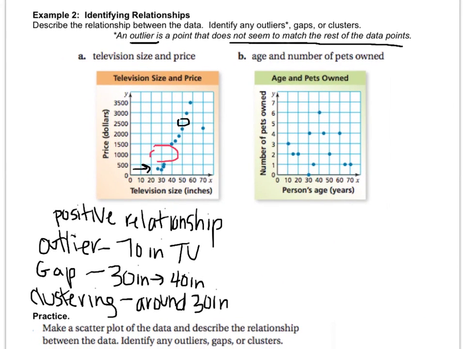Letter B. Age and number of pets owned. Is there a relationship between this? Like, does it seem to go up together, down together, non-linear? And to me, this looks like it has no relationship.